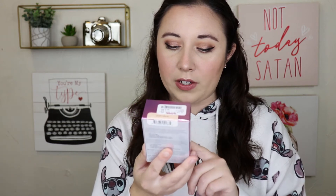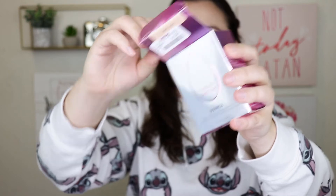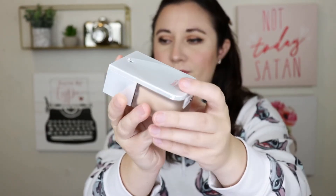The second foundation I picked up is from Beauty Blender — this is the Bounce Liquid Whip Longwear Foundation. I've heard a lot about this foundation when it first came out, but I never really cared to pick it up at full price. But I did see it at TJ Maxx. It's the one where the product comes out and you dip your sponge in it. If I can get makeup I've been wanting to try at a discounted price, I'm gonna do it. That's everything I got recently from TJ Maxx. Oh — I forgot to mention the price: it was $12.99, compared to $22.